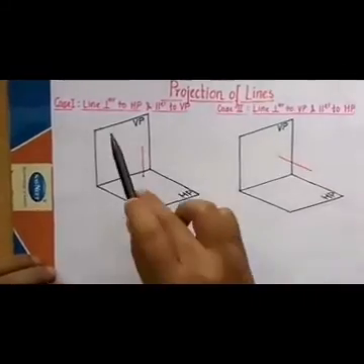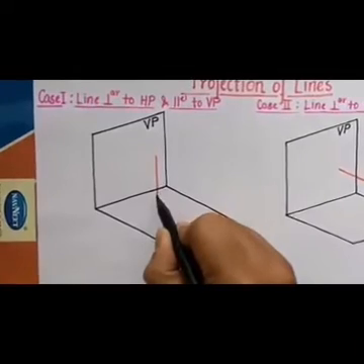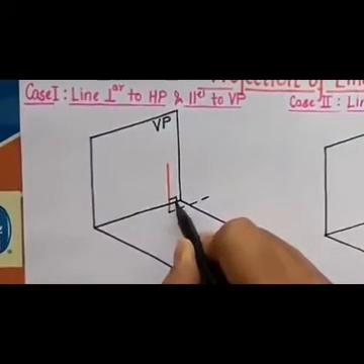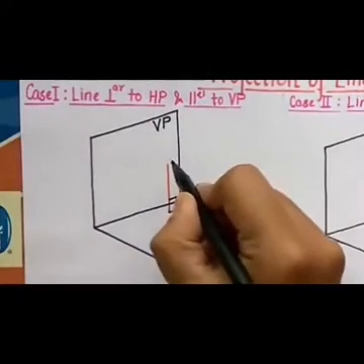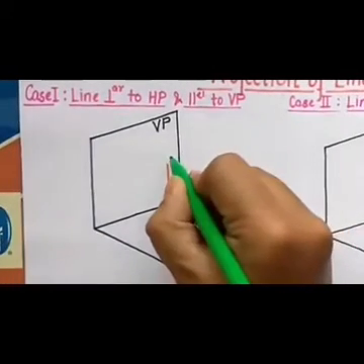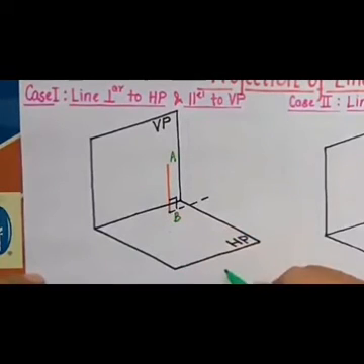You can clearly see that the line is perpendicular to HP and parallel to VP. So this is the line, and if I can show you this right angle over here, this is what you call the 90-degree angle that the line is making with the horizontal plane. Now the name of this line over here is AB, and we are going to look at this line from 2 different ways.